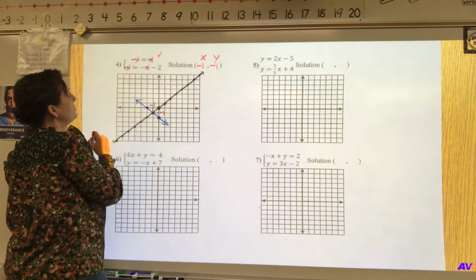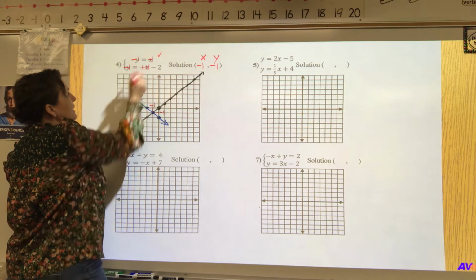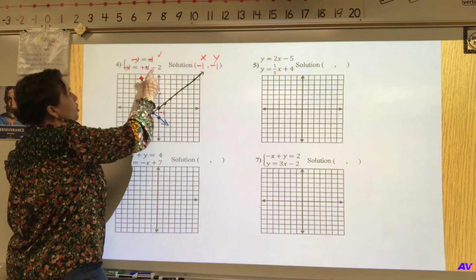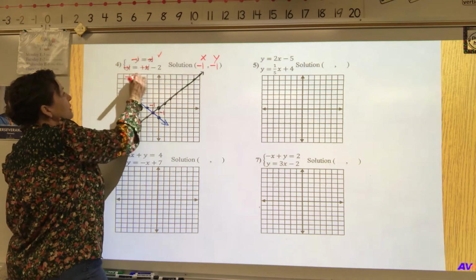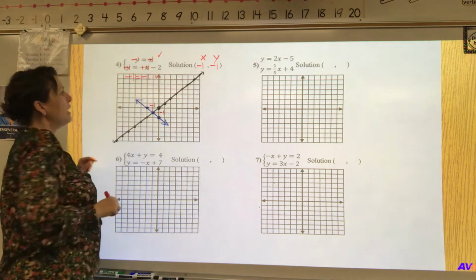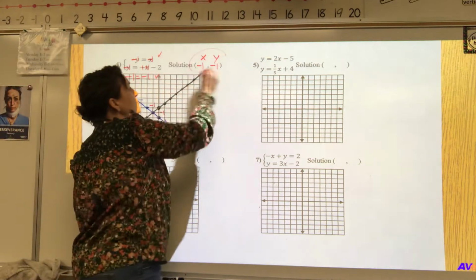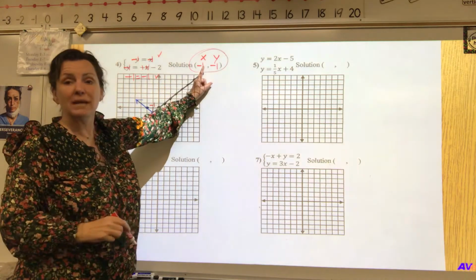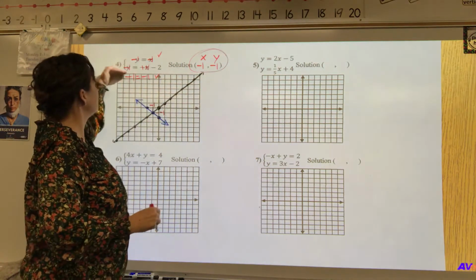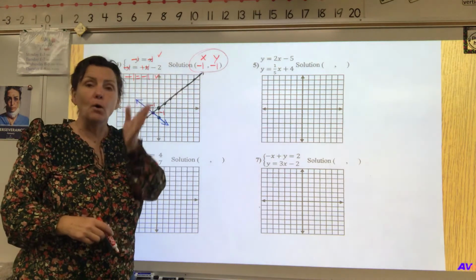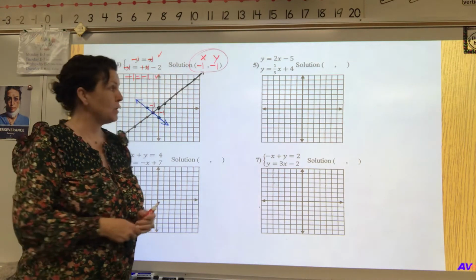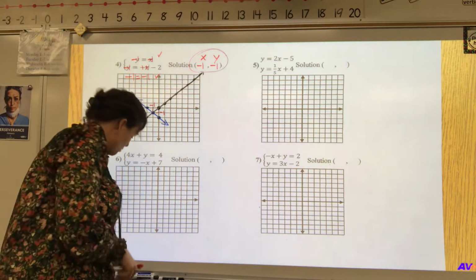Well, that's true. I have a double negative here. 1 go back to is -1. That's true. -1 equals -1 again. I have a truth. That tells me that that is in fact my intersection point because when I plugged it in, it created truth in the system. That means that both equations were true. Okay, perfect. Let's try the next one.